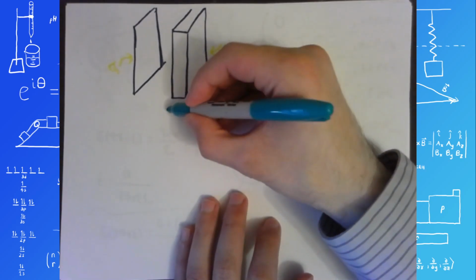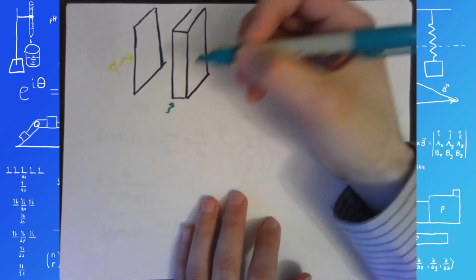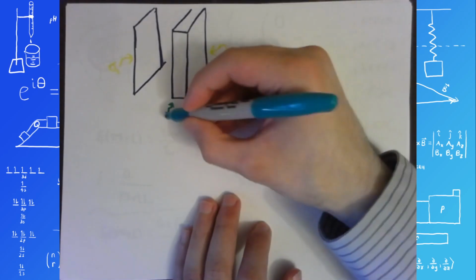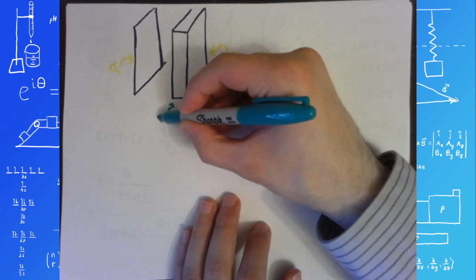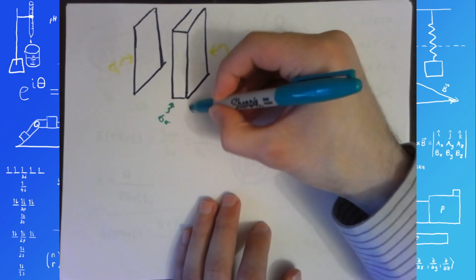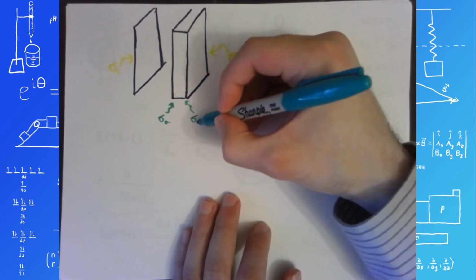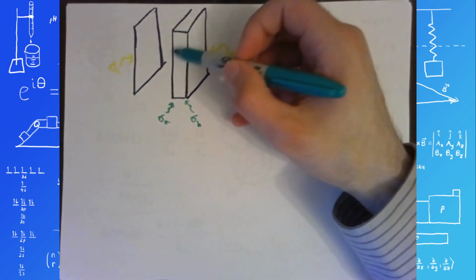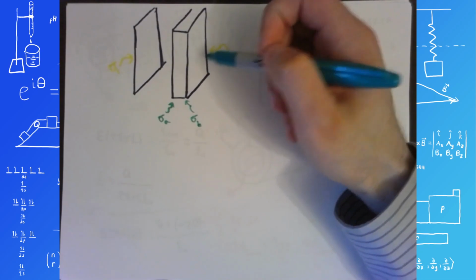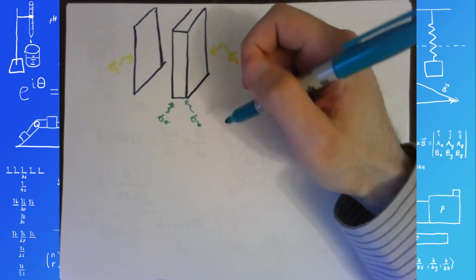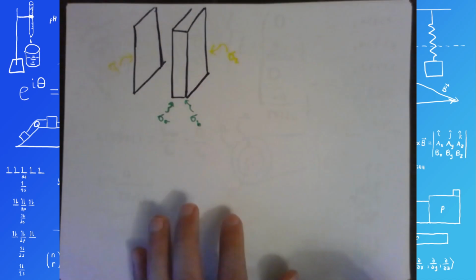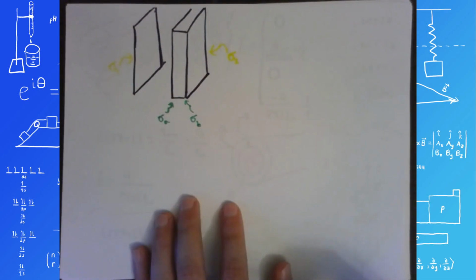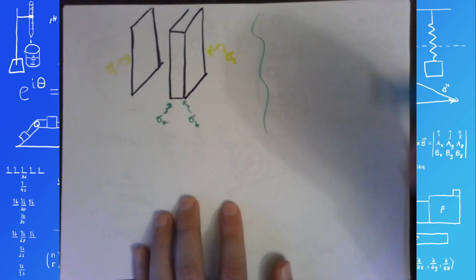One of their big questions, aside from asking for what the electric fields are in different regions, is that they're also asking for this, which they called sigma A, and this, which they called sigma B. What are the surface charge densities on the left-hand surface of the slab and on the right-hand surface of the slab? That question we can answer later, but first we need to look at our electric fields.